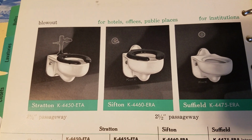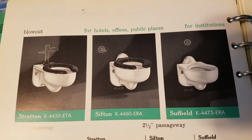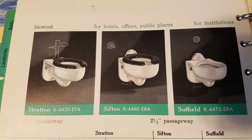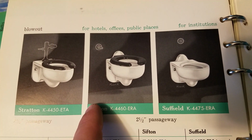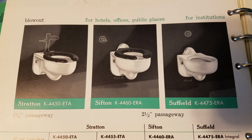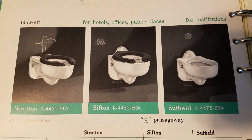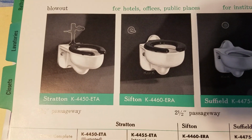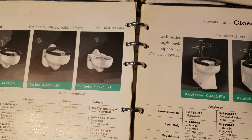The biggest advantage of a wall-hung toilet is that if you're cleaning a public bathroom, you can swipe your mop right underneath the toilet, and it's easy to clean from one to the next. That's also why most commercial toilet stalls don't go to the floor, because they're easy to mop and clean under. Sometimes you'll see toilet stalls that don't touch the floor at all. Sometimes they're totally hung from the ceiling and the wall. It's just to make cleaning more efficient. Generally wall-hung fixtures are easier to clean. That's the main reason.